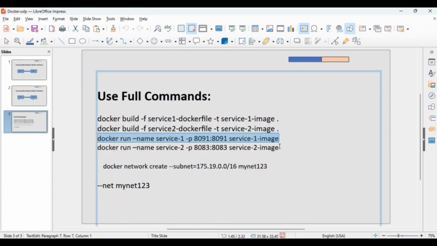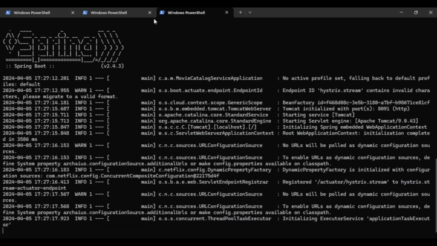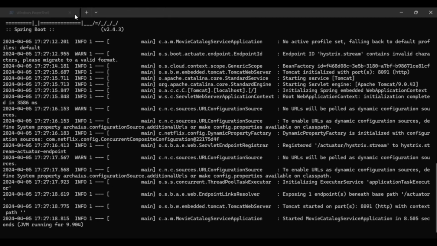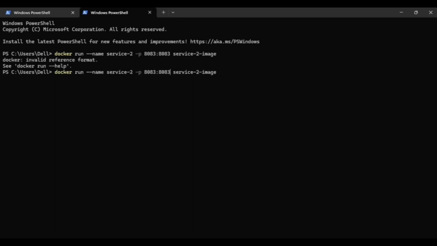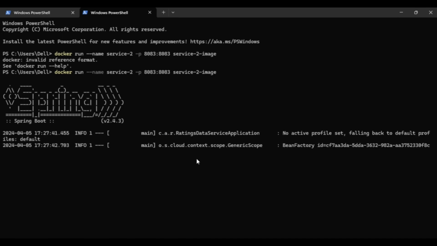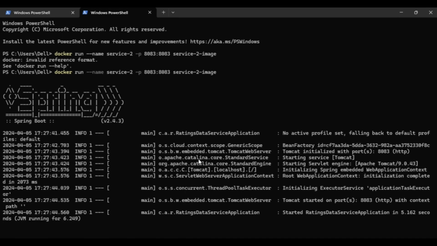And let me start service 2. Service 2 is running on port number 8083. Okay, both services have been started.